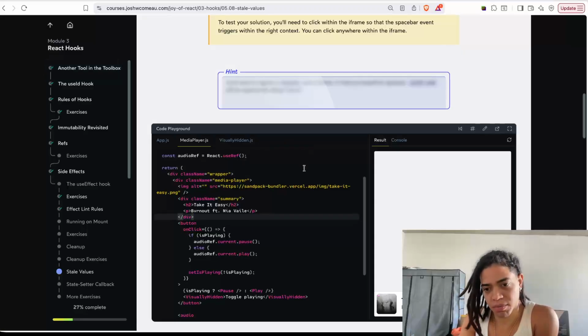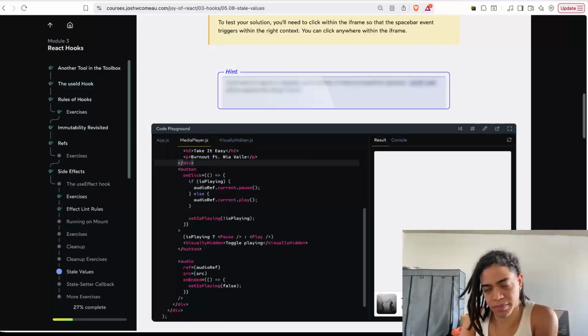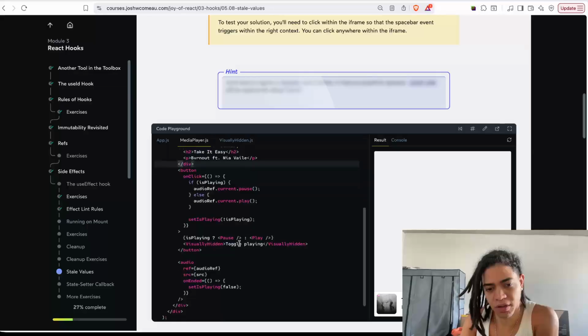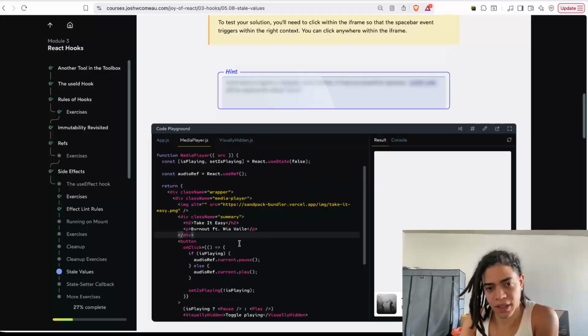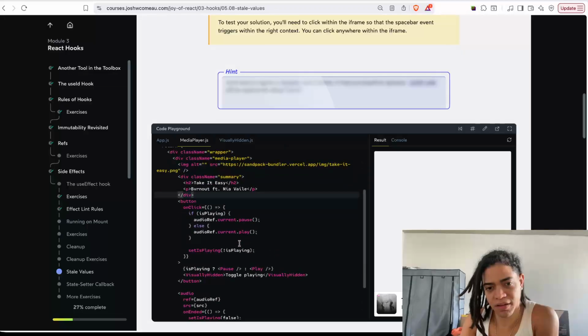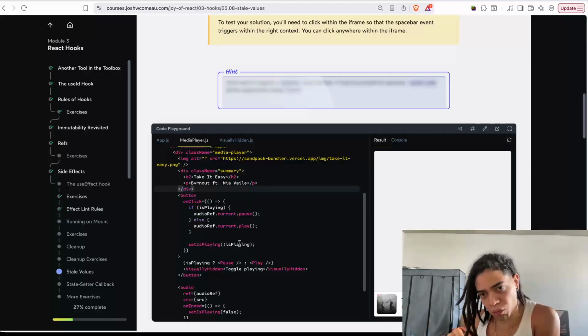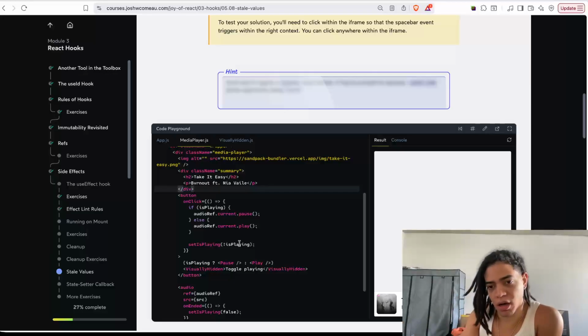So for example, like this. What it's doing is just calling that component here. The idea is to allow us to grab these particular elements, particularly audio or video or canvas, and then draw something with it.